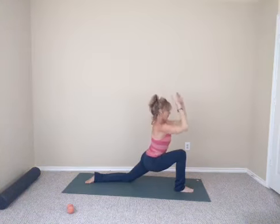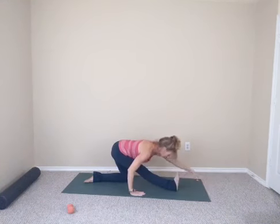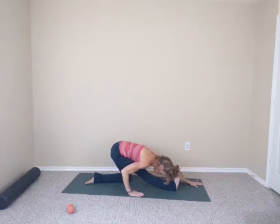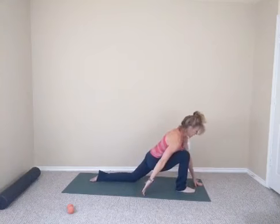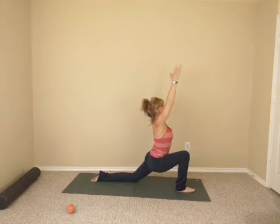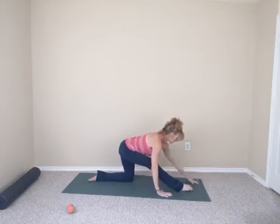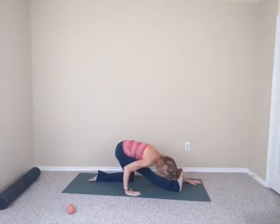And then exhale, breathe, floating your hands down, push your hips back, slide the right hand forwards, left hand back, flex your foot, head to knee, and just breathe. All right, once again, you bend the front knee, the head and chest comes up, arms sweep up, pushing down with the left, push that right knee downwards into the mat. And then exhale, breathe, floating the hands down, push those hips back, slide the right hand forwards, left hand back, foot flexes, and the head drops down, and breathe.